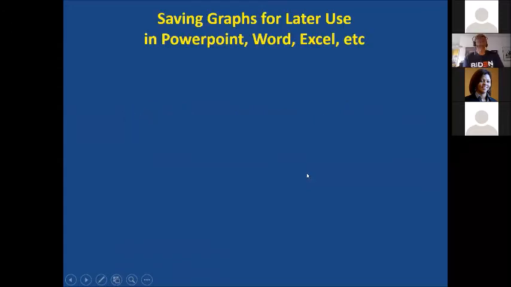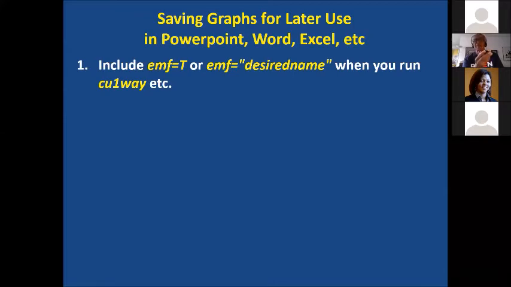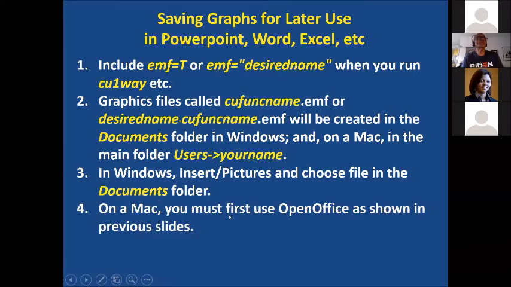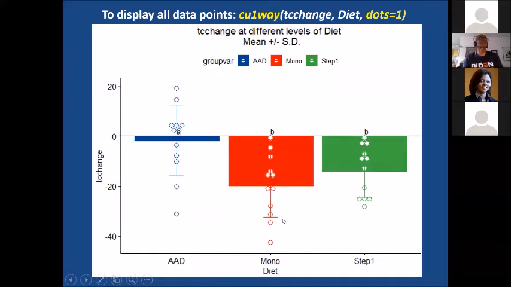So that's it. Just one more thing. If you want to save a graph for later use in PowerPoint, etc., you have to do that EMF in Windows as well. You know, if you say, I don't want to paste it in right now, I'll work on it later, then you have to do that EMF. In Windows, the file will be in the Documents folder. On a Mac, you'll see it somewhere. I don't know anything about Macs. I have something in the previous slide.